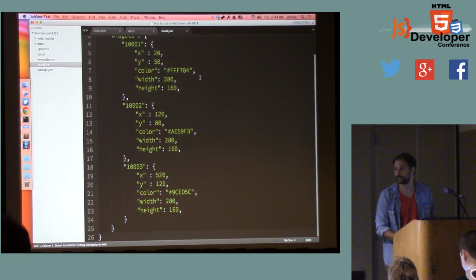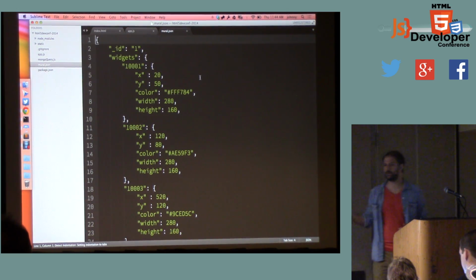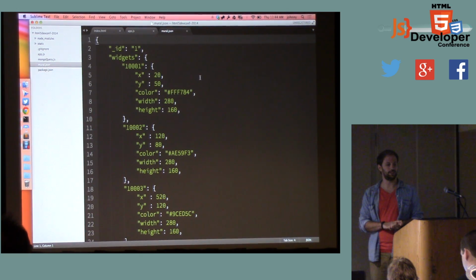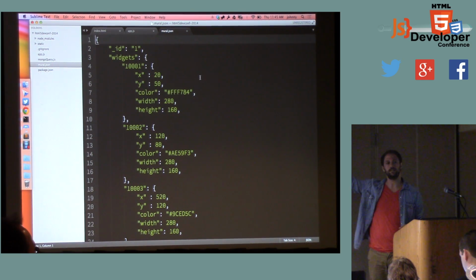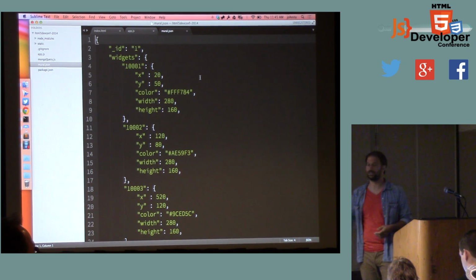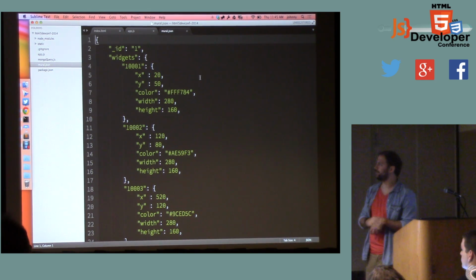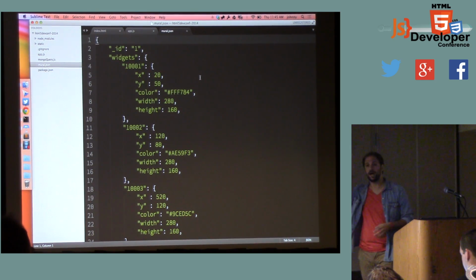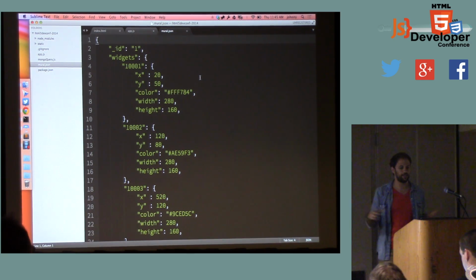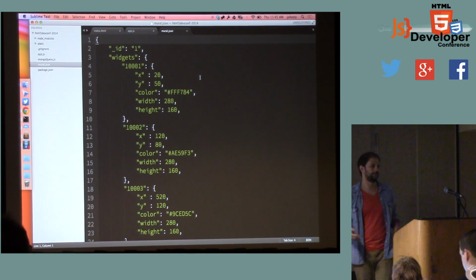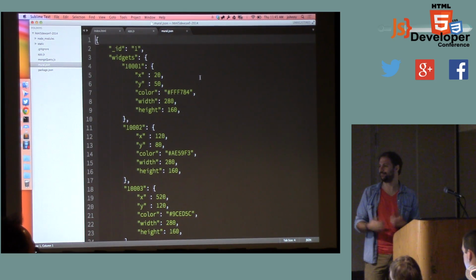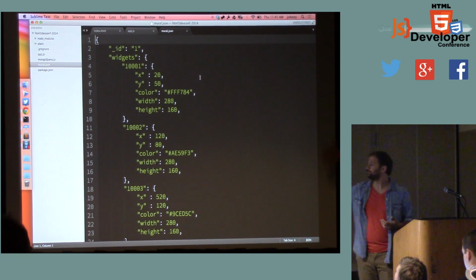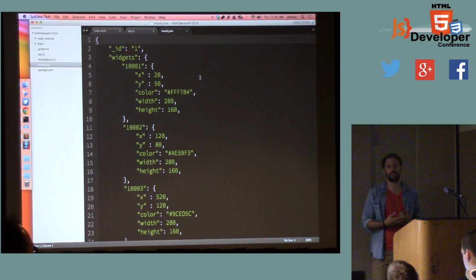Just to give you an example, this is what our mural will look like on the database. We're using MongoDB. It's really simple. We have an ID that is the mural ID, and then we have a dictionary of widgets where we have X and Y, where in space it is, height and width, the background color, and I think I should have put the text, but all of them will say, hello, I'm a sticky note. So this is what we are going to store on the database.